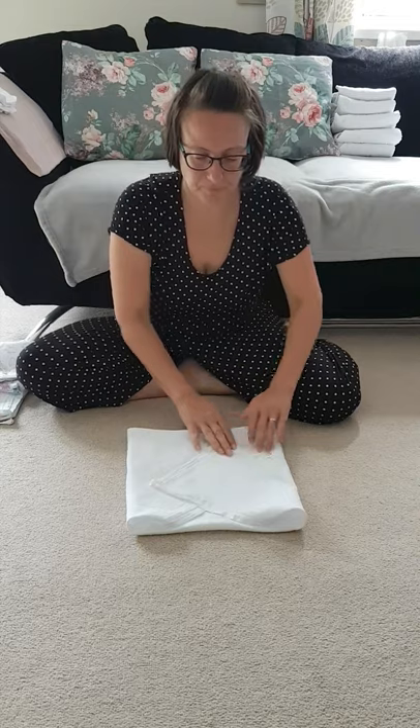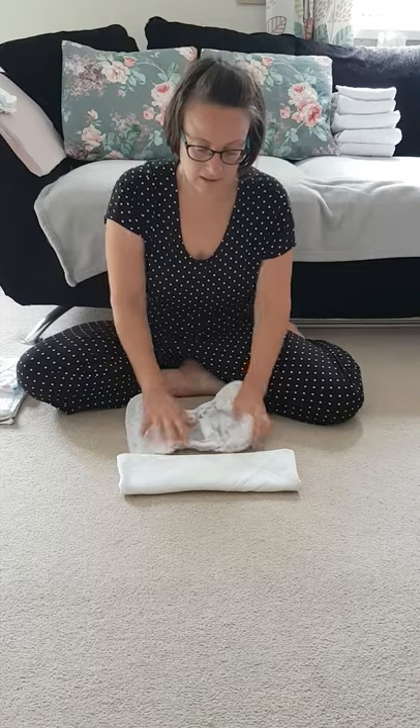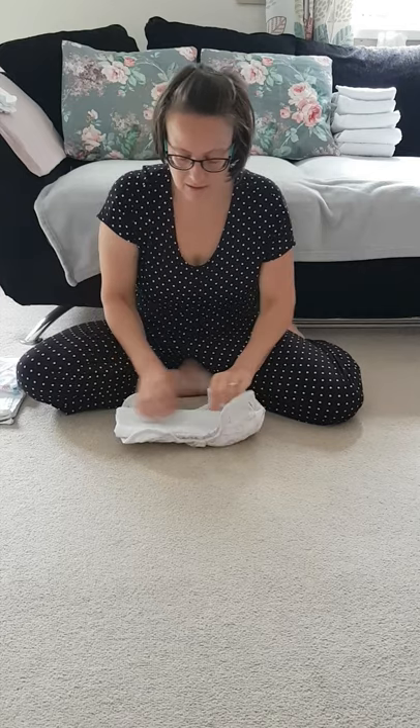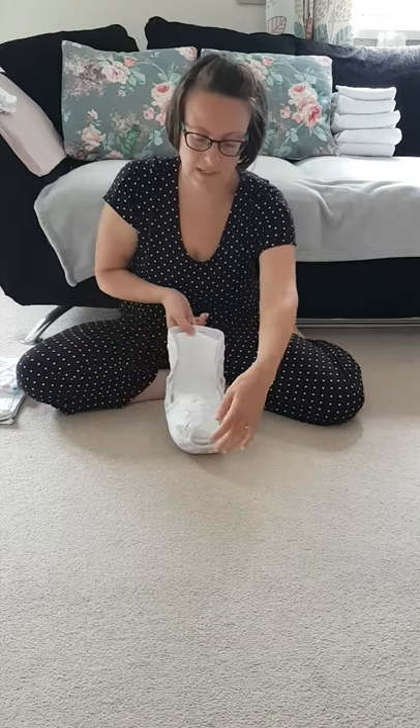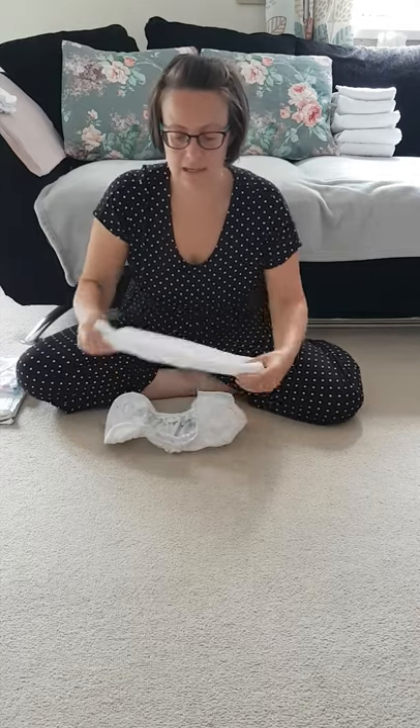Pull this last one over — this first fold is called a pad fold. From this point, having created your smaller square, fold it into three like that and you've created a pad. This is the simplest way to do it: lay it into your wrap and add it onto the baby. Slide it underneath the baby and do it up. That's the simplest and easiest way to do it.